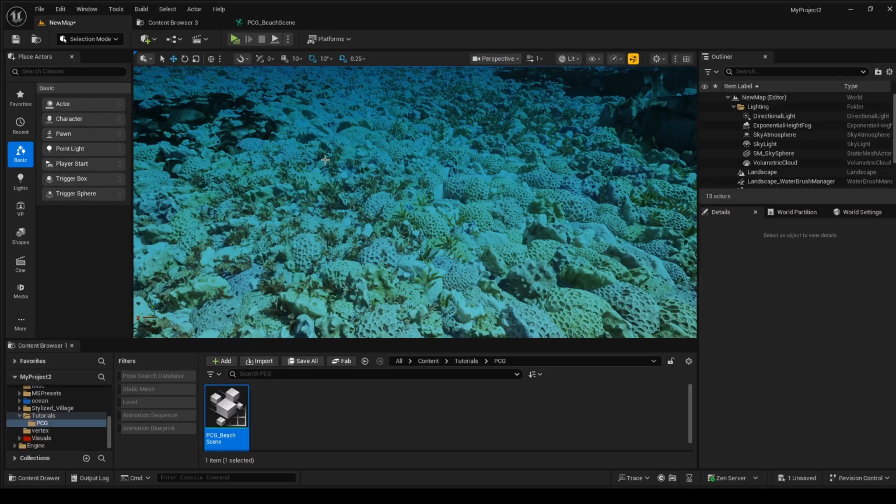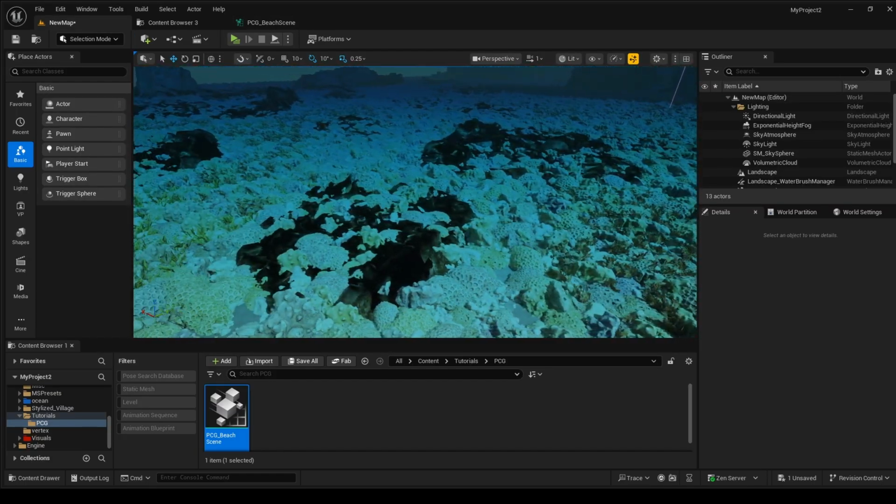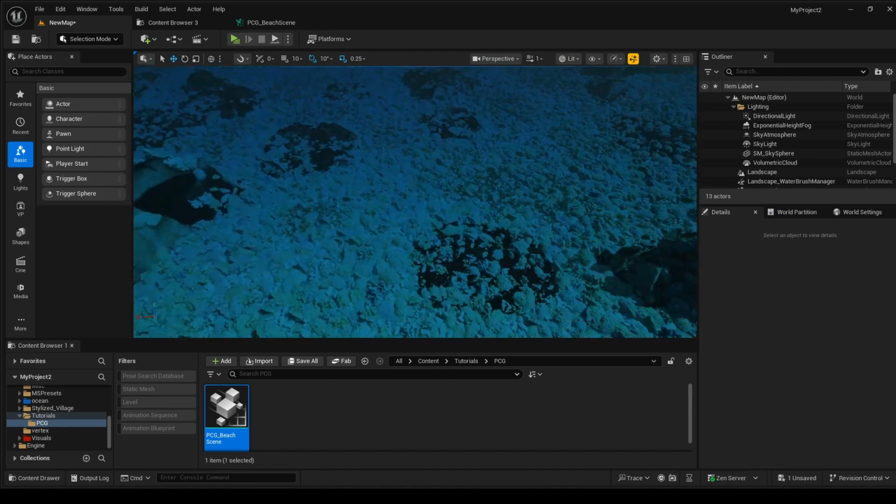Okay, yeah, I think I made a mistake. I actually forgot to set the density, so it's going to spawn everywhere. It just spawned everywhere. I just forgot to set the density and subtract.